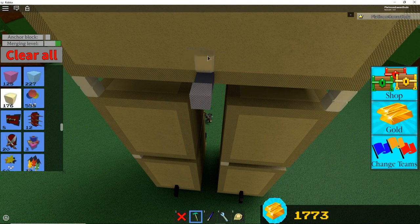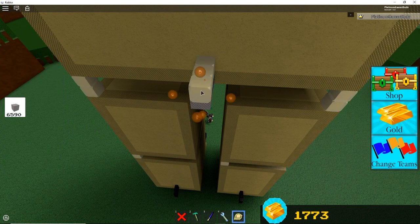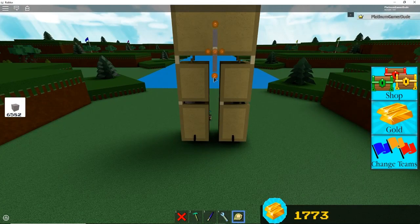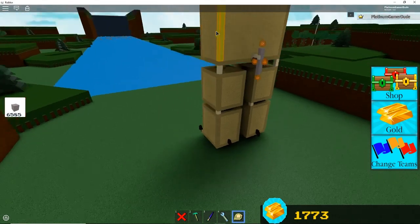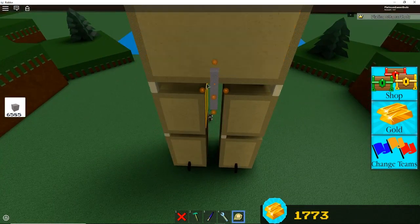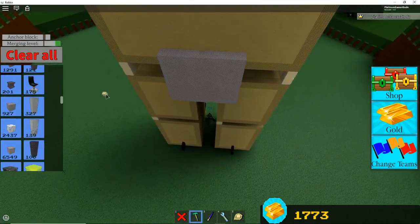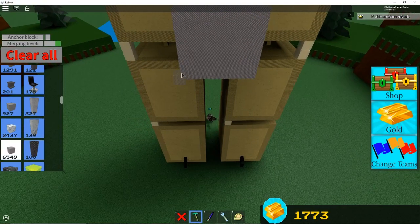How about butter? Nothing can stop butter. Never be too safe with butter. There we go. There's no chance of it falling now that I have butter on my side. Butter keeps everything in place perfectly. Is that cool? Yes, that's cool. Okay. Butter's amazing and perfect and so cool.